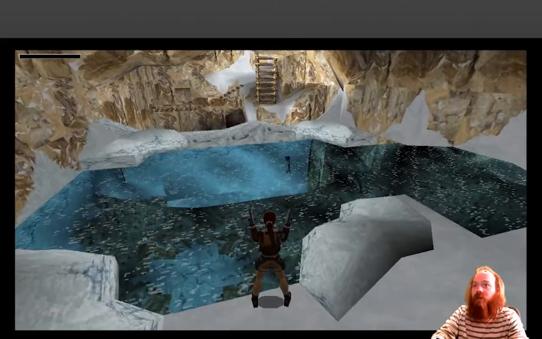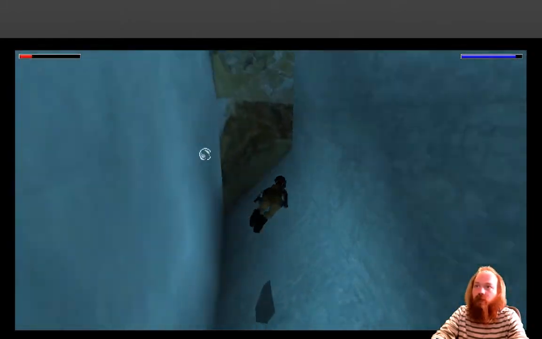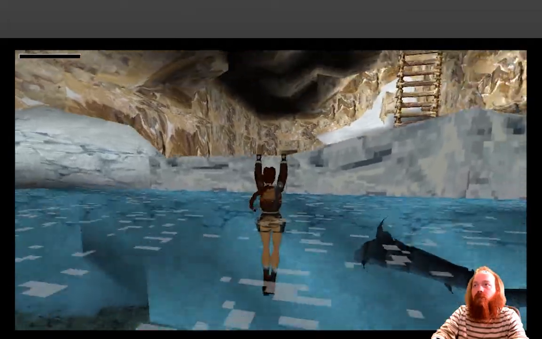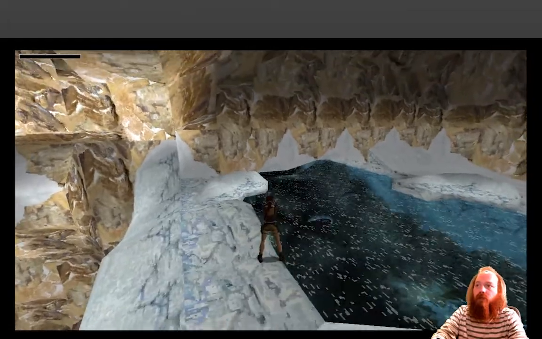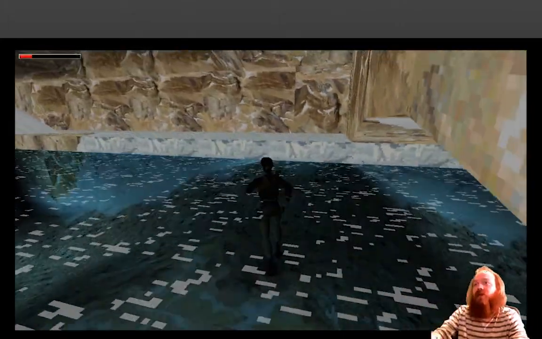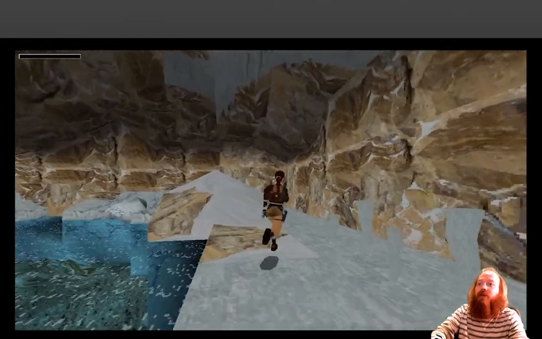Alright, there should be 3 of them. I don't know where the other one is. Alright, so now go ahead and go for a swim. You guys can get out over here. There's not really a need for it. There is another secret this way. Be aware that there are more icicles, so just look at the ceiling. As long as you're aware of them, you should be fine.